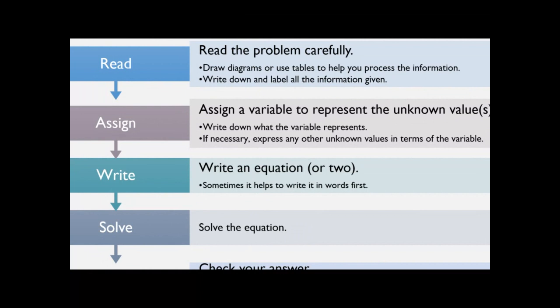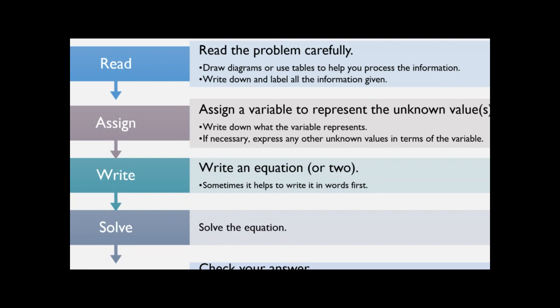Sometimes if you're struggling to write an equation, it helps to write the relationship in words, to write down how things are related and then write an equation. Sometimes they don't give you the full picture in the word problem, so you have to rephrase it or maybe say it out loud, talk through what this means and how it is related. That helps you translate it.